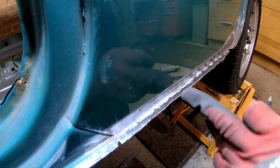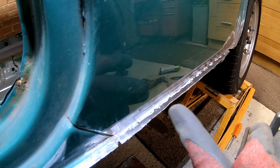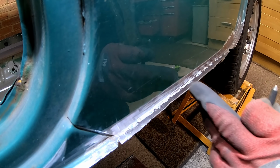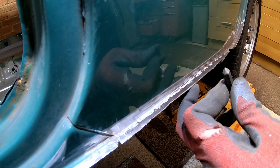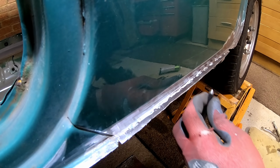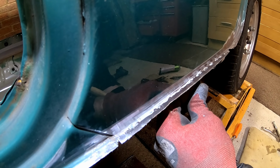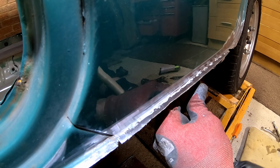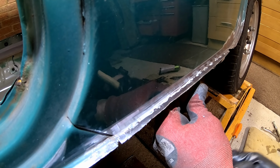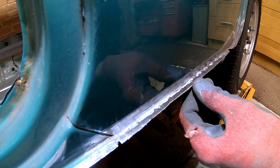Okay, right, next step. So we want to drill this out from the underneath. Obviously we can see where the original spot welds are now, and I've gone along so far. The next one I've got to do is this one here, and to make it easier, because we can see it, I'm just going to get a center punch just to help us align the drill bit. Give that a good punch, and then we're using the spot weld drill bit.